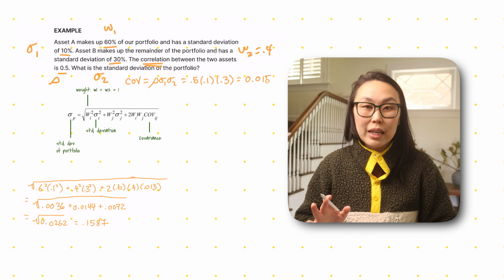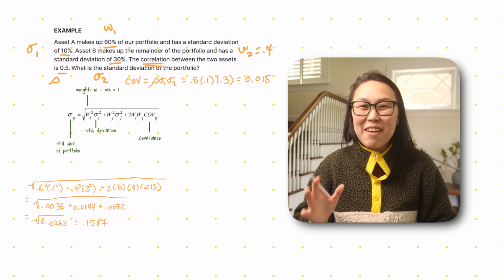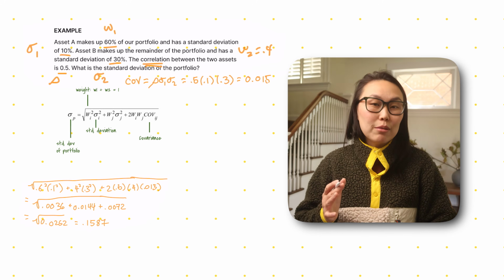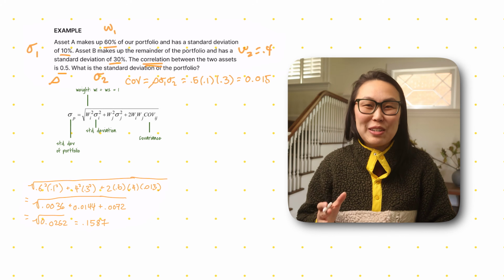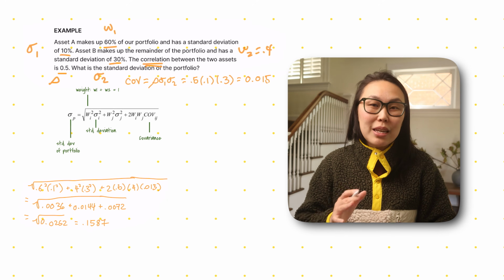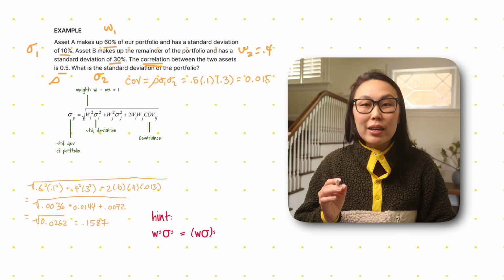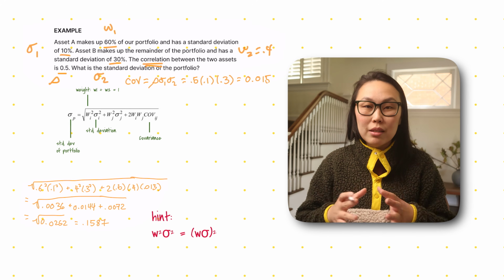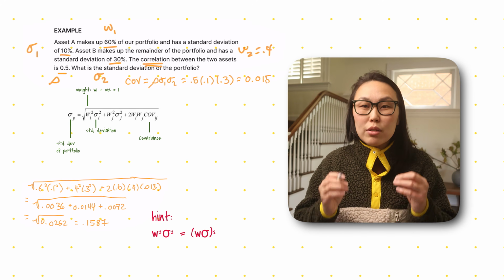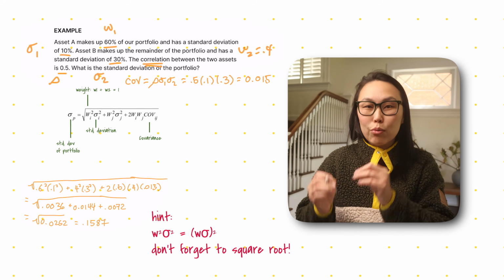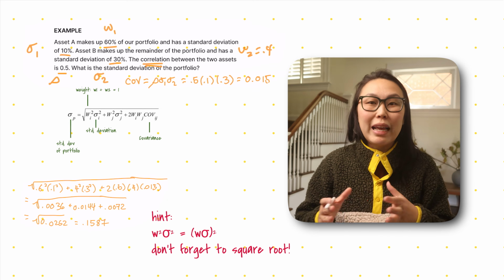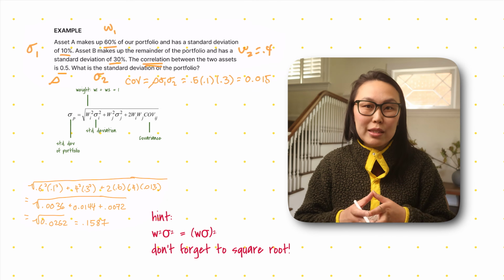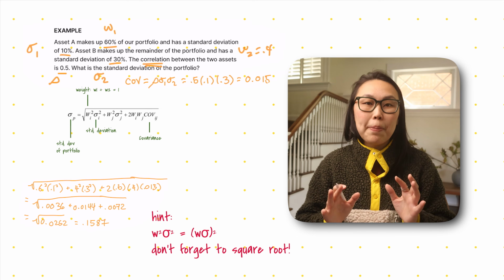Now, really important here is that when you punch this into your calculator, remember to punch in everything and punch it in correctly. Now, something to look out for in this calculation is punching in this insanely long equation into your calculator. A trick to keep in mind is that W squared sigma squared is actually the same as W times sigma, and that whole thing squared. You're also going to want to make sure that you always take the square root at the end. For questions like this, you are guaranteed that one of the wrong answers will be the value of not taking the square root. That's an easy one to mess up.